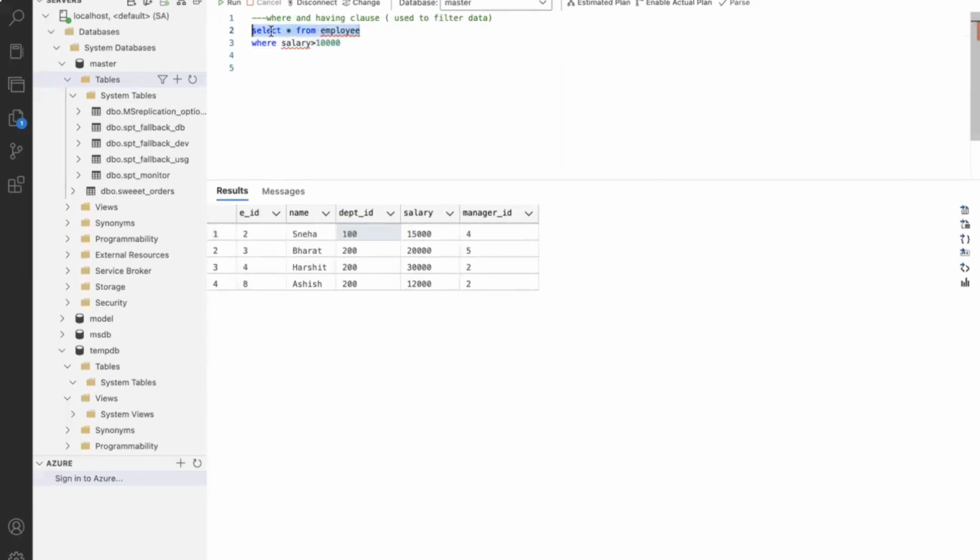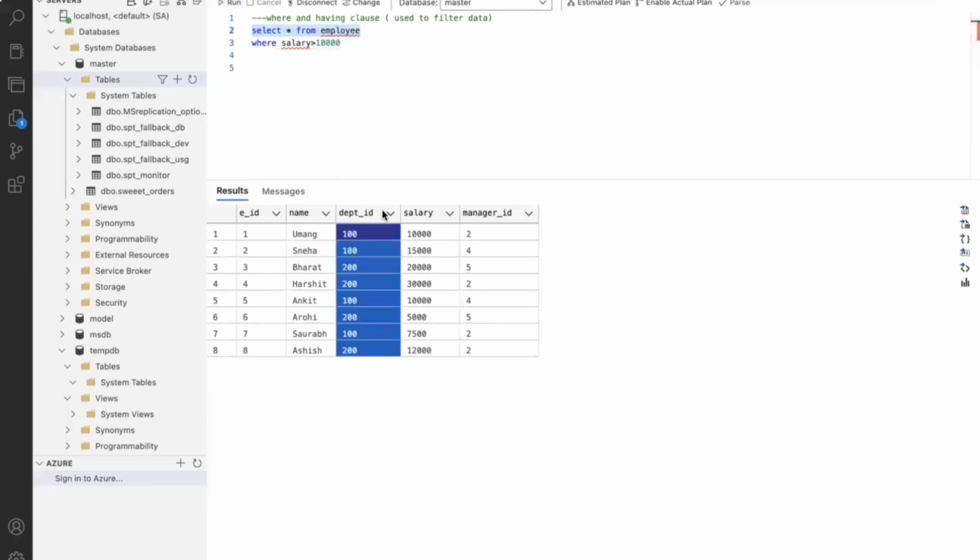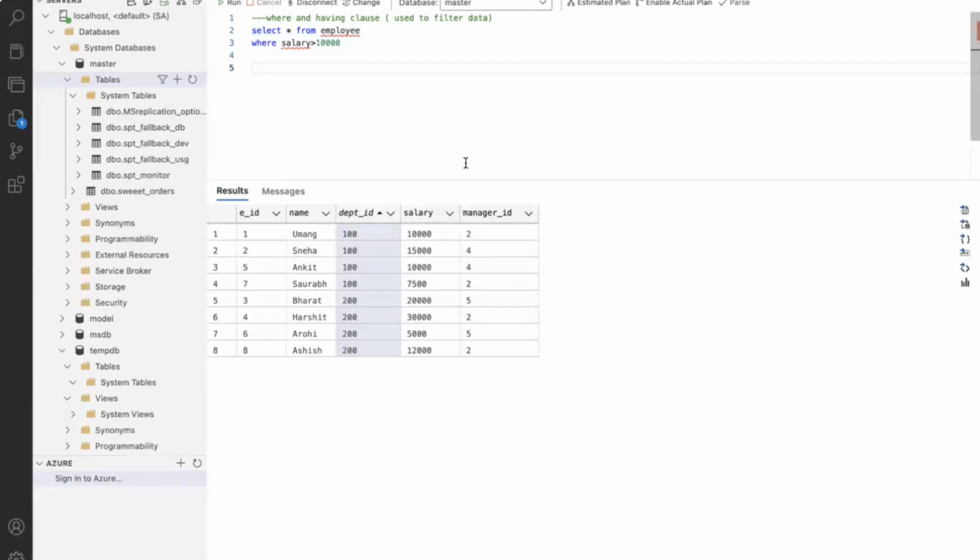But now think of a situation in which you have to find out the departments having an average salary greater than 10,000. For this, you can't just go to one row and say, by knowing only this row, whether the average salary of department ID 100 is greater than 10,000 or not. You have to take the aggregate of these four rows, and after that, you will be able to tell whether the average salary is greater than 10,000 or not. So whenever we have to use any kind of aggregation while filtering the data, we will use the HAVING clause.